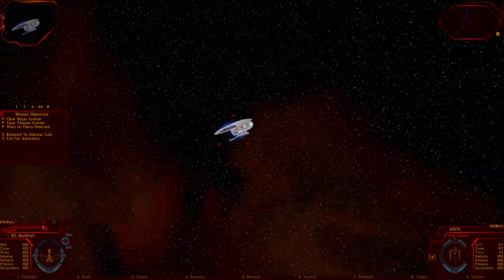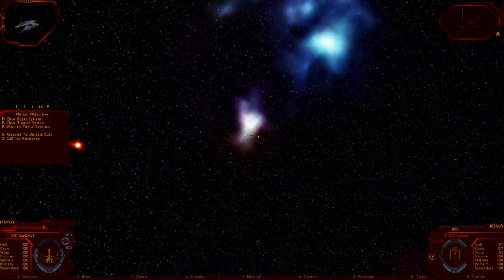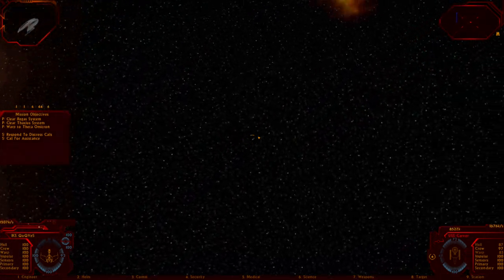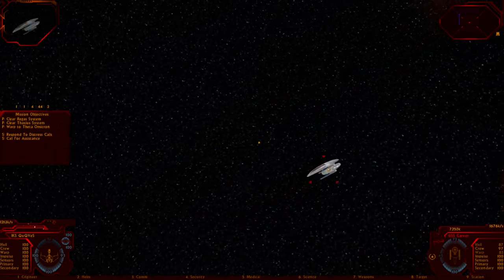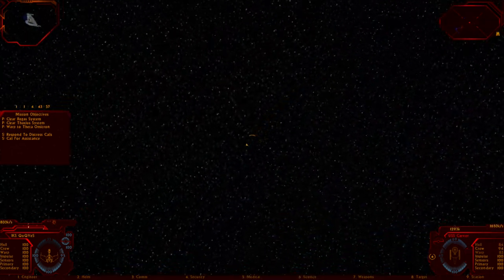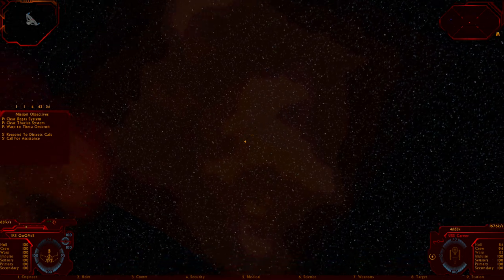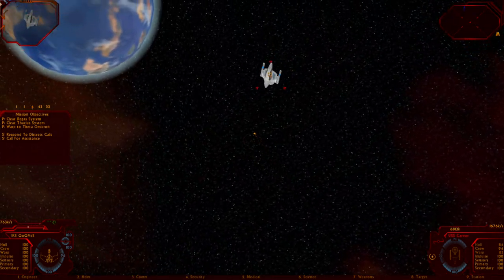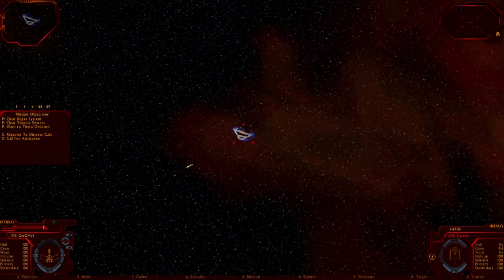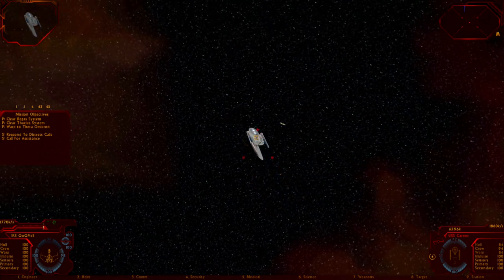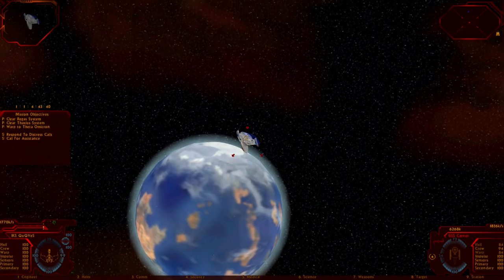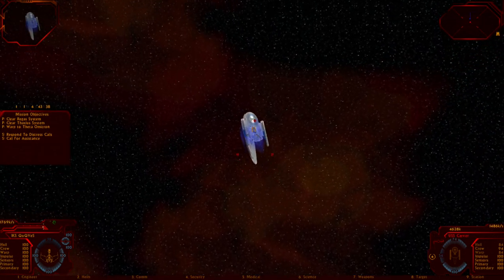You are able to target subsystems, which is nice, but it's not just a case of, okay, I've targeted impulse engines, so whenever I shoot them, it'll hit the impulse engines. That's not the case. First you get through the shields, and then you actually need to be able to shoot the impulse engines. There is a physics thing going on, where if you can't see the impulse engines, you can't shoot the impulse engines, which is annoying, but also, you know, realistic, so I can only complain so much until it becomes reality that I rail against, which, you know, people do nowadays, so why not?